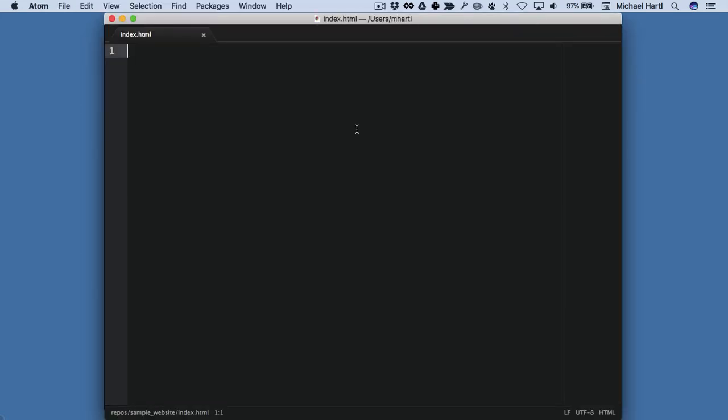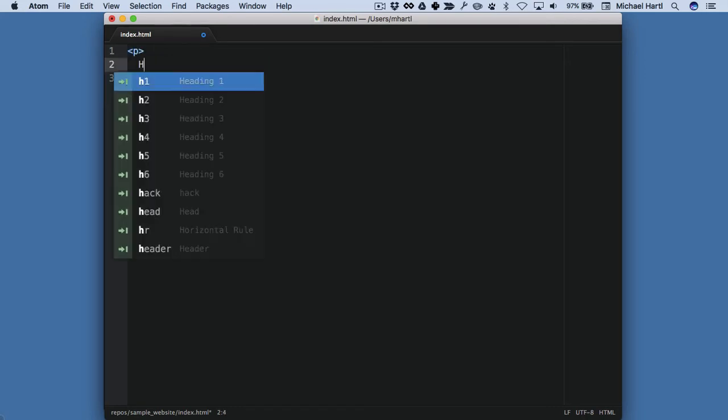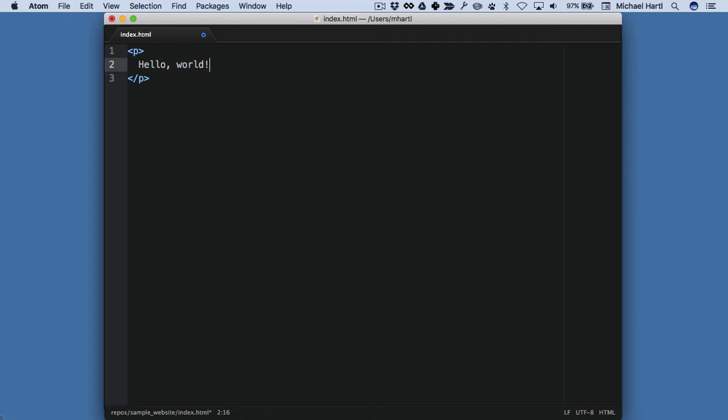Our first tag will be the important paragraph tag, which is used to wrap paragraph content in HTML pages. And we'll just fill it with the phrase hello world. Now, I can type it out like this, with an angle bracket and then a closing angle bracket. But there's a shortcut in Atom. I can do P and then press Tab, like that. Save it. And let's open it locally.